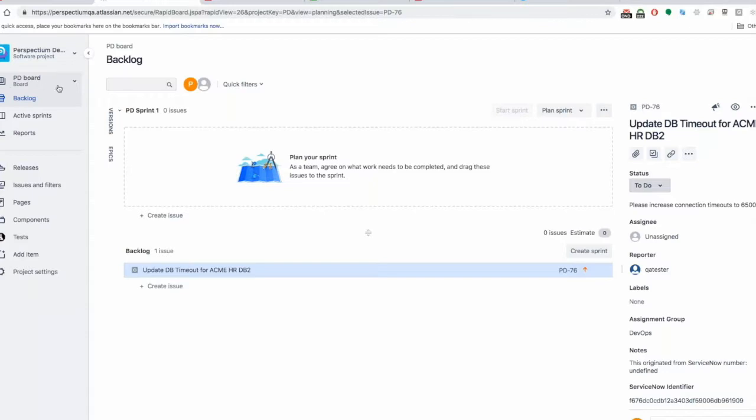So that's the idea of our whole intelligent incidents. Not only do we suggest the right value, the right group to assign this to, but then we also route it so that particular group can then work on the ticket.